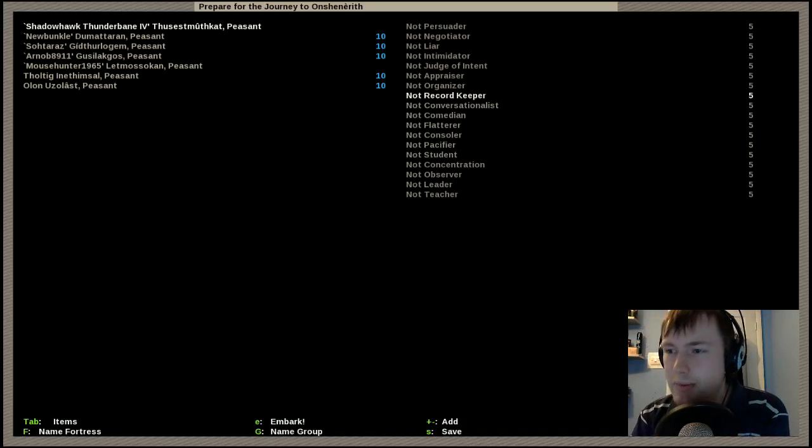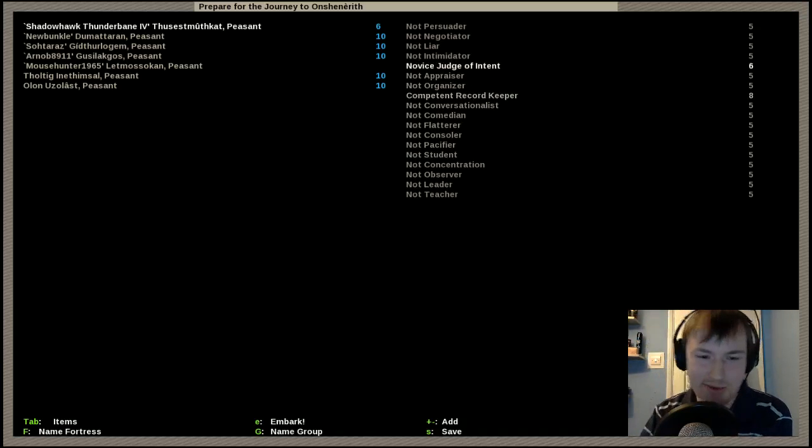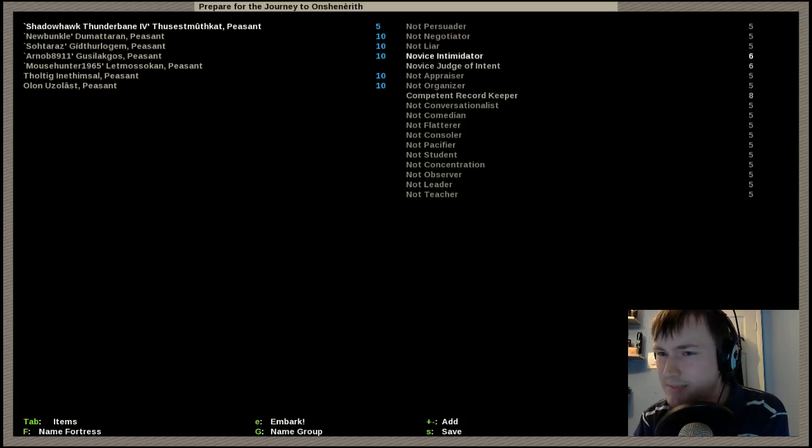So I will be the record keeper. I will be the judge of intent because I must judge whether people are naughty or nice or whatever else I'm supposed to do at this. I need to be intimidating because otherwise that wouldn't be. No, we can't have a Santa who's not intimidating. Negotiator's probably useful. All hail Santa Hawk, indeed. Organising, appraising. I've got 2 more points somewhere.